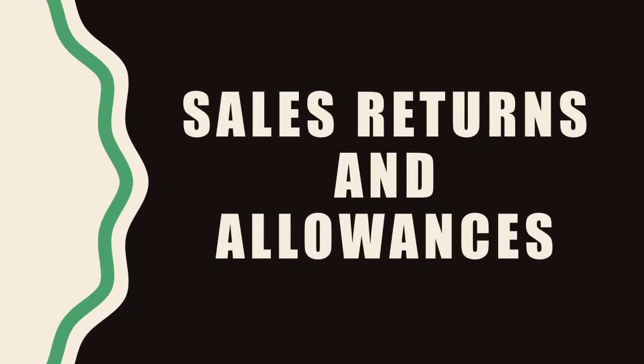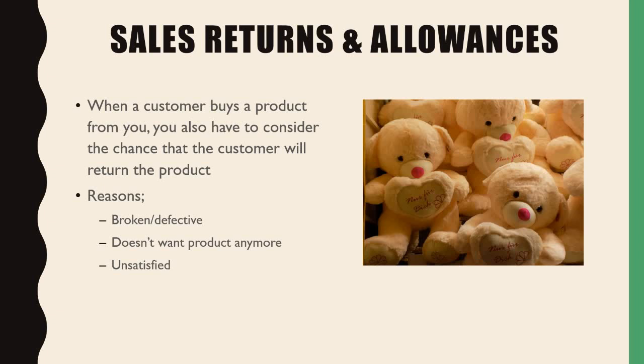Now, of course, next section is going to be sales returns and allowances, because if you sell a product, you're always going to have somebody who doesn't like your product, who tried your product and it doesn't work for them. Because your goal, when you're trying to sell a product to a consumer, is to successfully get customer satisfaction.